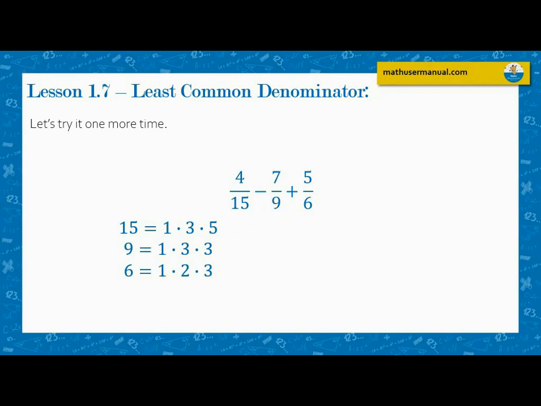Now let's find our least common denominator. Remember the first step. Let's erase the 1. Actually, we don't even have to write it. We don't have to consider it. Okay? Because when we multiply times 1, we don't do any changes in any multiplication. Now let's focus on the numbers that do not have repetition. Starting with the 5, let's put it into our equation. And the other number that doesn't have repetition is the 2. So let's put it into the equation.